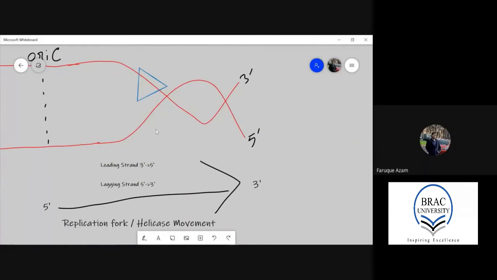You can see the leading strand is from, this will be 3 to 5 prime end, because we know that DNA polymerase can go in this direction. So it can read the parent strand in this direction, 3 to 5 prime end. In this direction, there will be no interruption in the DNA replication process. As a result, this strand will be the leading strand. In the lagging strand, there will be some interruptions. So the opposite direction will be the lagging strand.